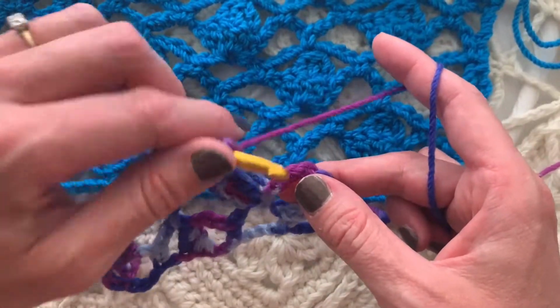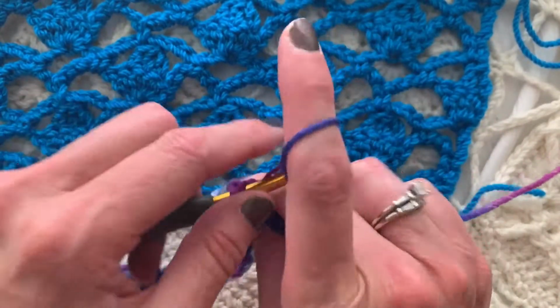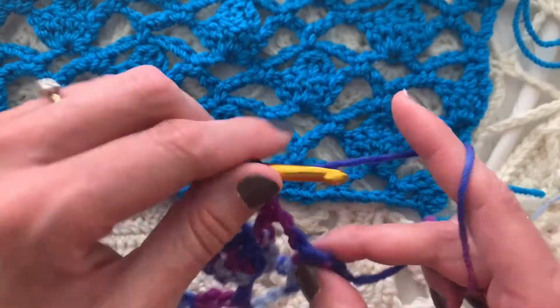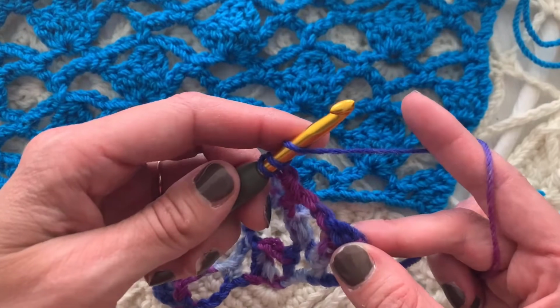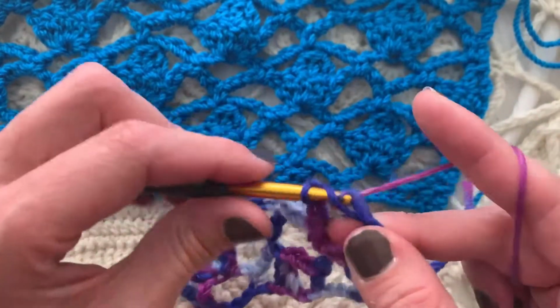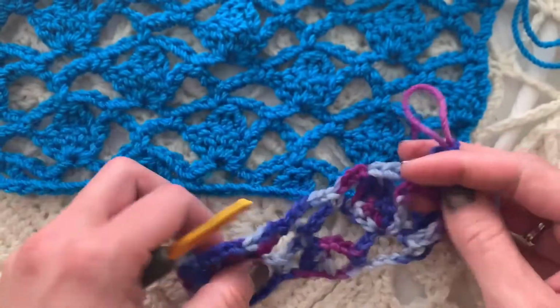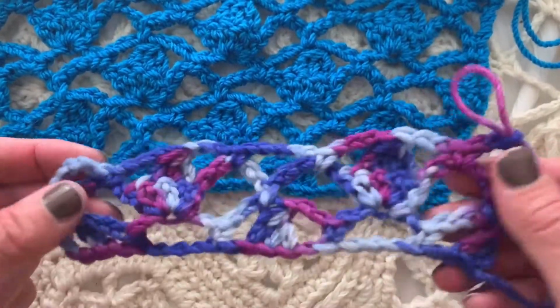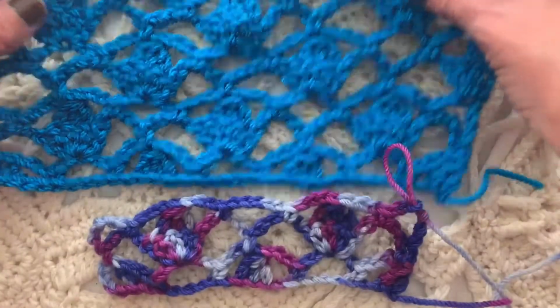away. So single crochet in the chain 5 space, and then chain 2, and we're going to do a treble crochet, yarn over twice, and put the stitch in that final chain. So it doesn't make all your problems go away, but it might give you just a little bit of a break from them to do some lace crochet.